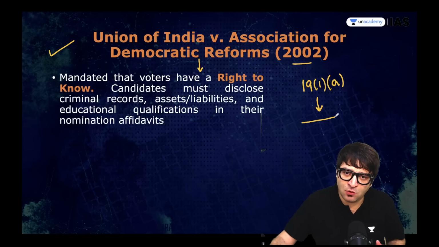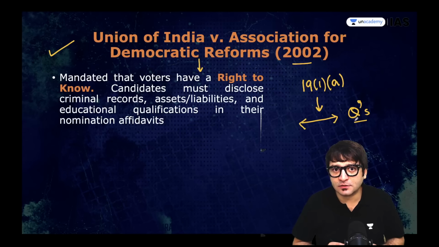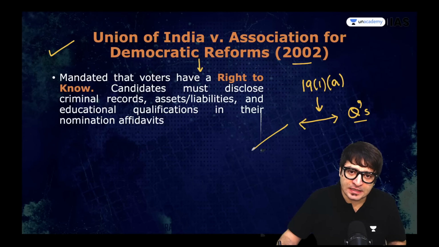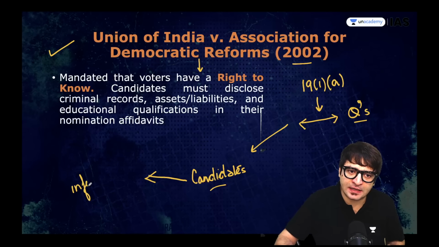If we can say whatever we want to express, can we also ask questions? The court asked, yes, but for whom? ADR said, we want to ask questions to the candidates who are contesting elections. But why? If we know about these candidates, it is only then we can make an informed choice.